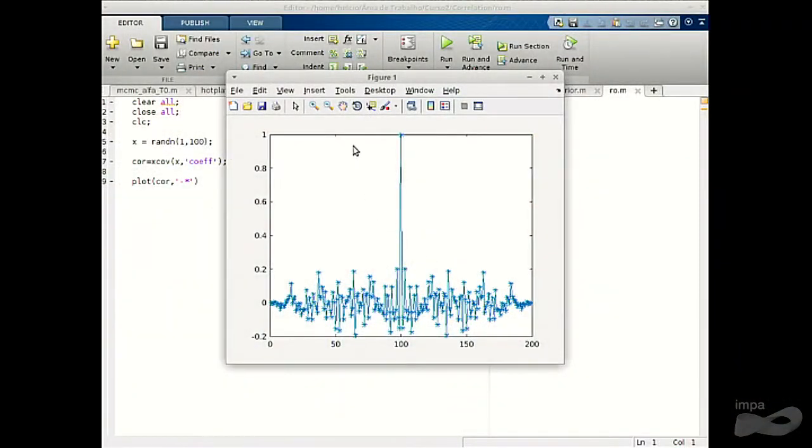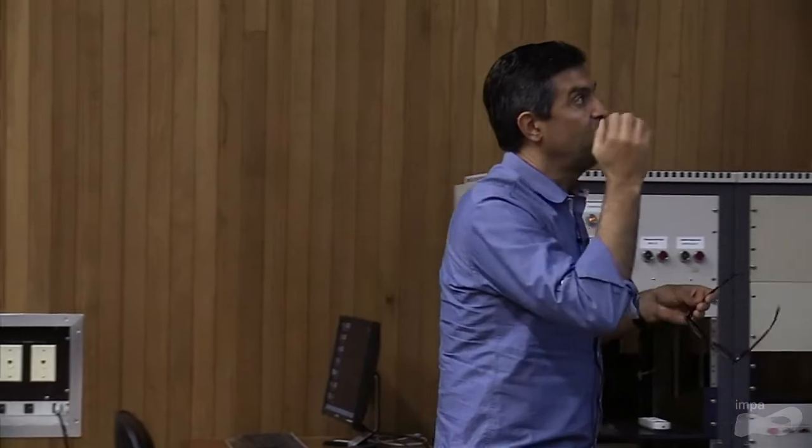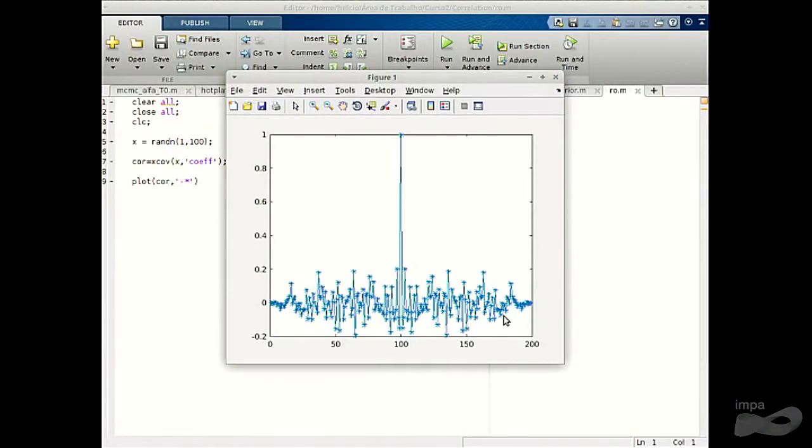Then for the computation of tau, we don't need to make that sum up to infinity because we would only be adding noise, okay? We can stop the sum when rho, the autocovariance function, drops to 0, and then we stop there, because we know that afterwards it's going to be only noise. I think there is a Matlab function also for the computation of tau directly, but I wanted to show you all the steps.